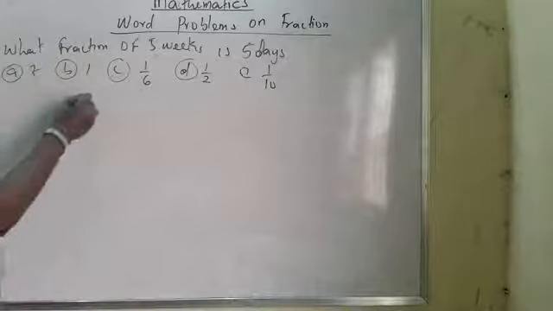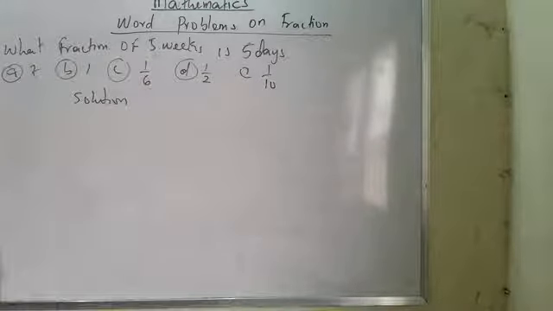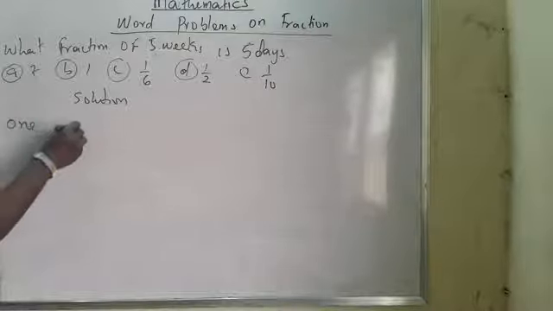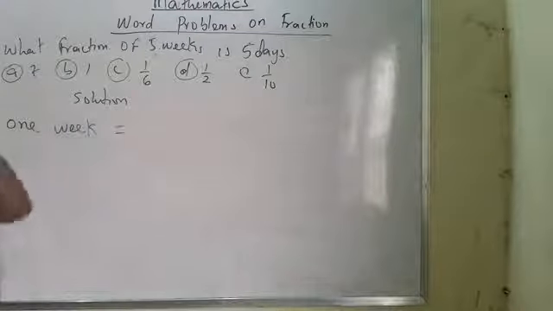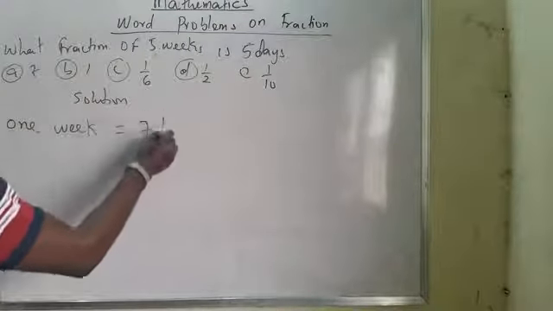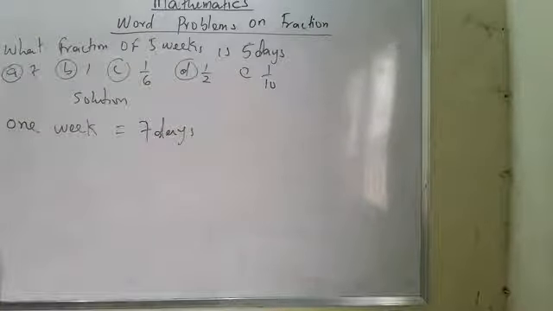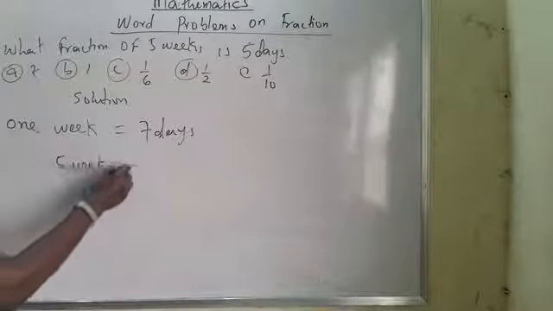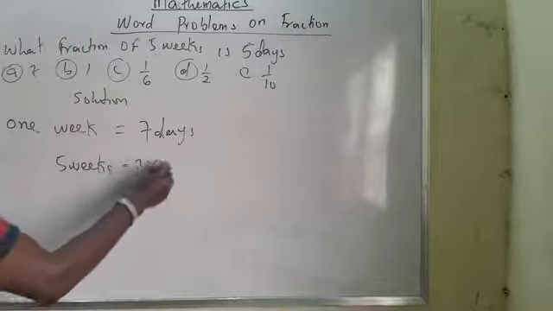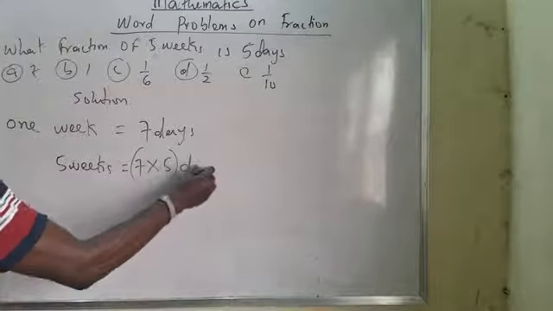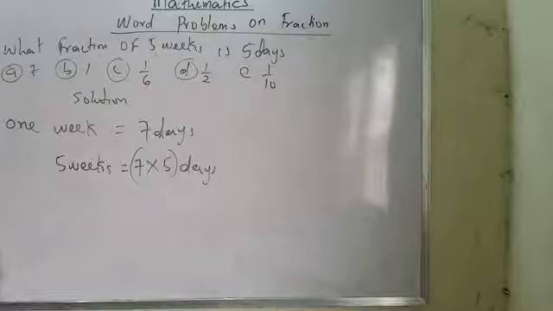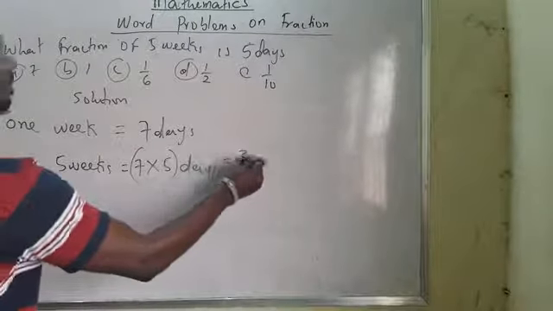Now, this is a very simple question that somebody can give you in any exam. Now, what we need to do is that 1 week, we all know that equals 7 days. Take note of that. Now, somebody is asking you, what fraction of weeks would that give you in 7 days? It means 5 weeks will be equal to 7 multiplied by 5 in days. That is very important, which I'll be having 35 days.